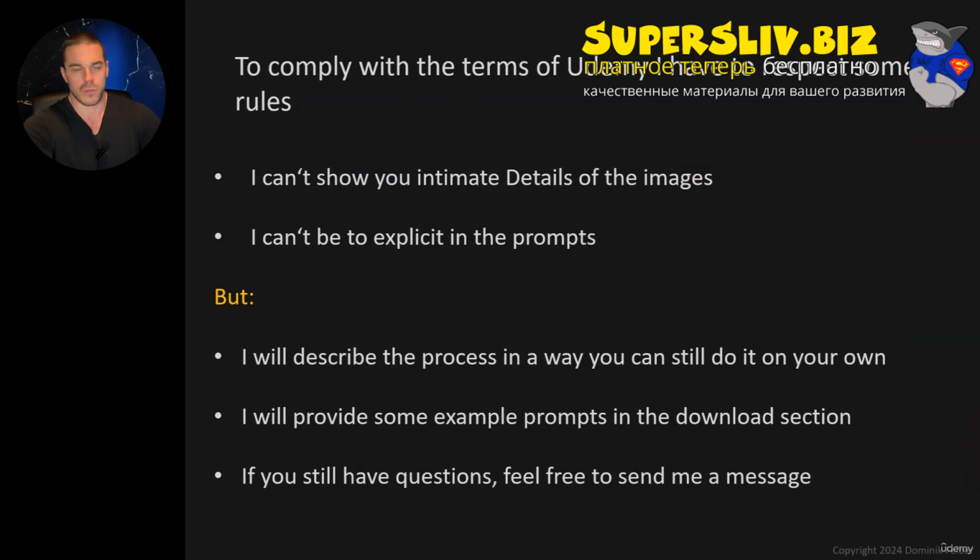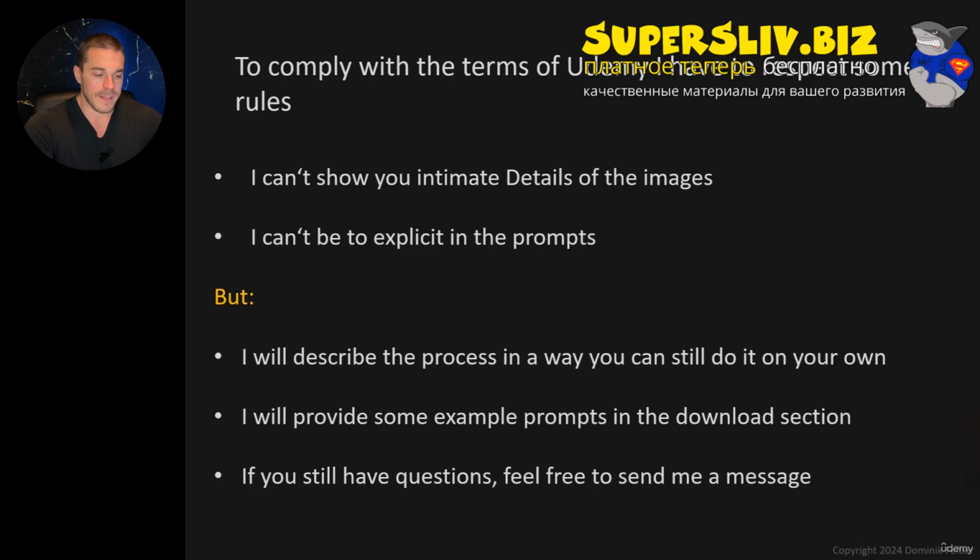But first I want to show you some rules I have to respect to be able to publish this course here on Udemy. First, I can't show you intimate details of the images, which is quite obvious, otherwise I wouldn't be able to show the course here on the platform. And secondly, I can't be too explicit in the prompts and the words I use to create not safe for work content. But I will describe the process in a way you still can follow it and still be able to do this totally on your own.